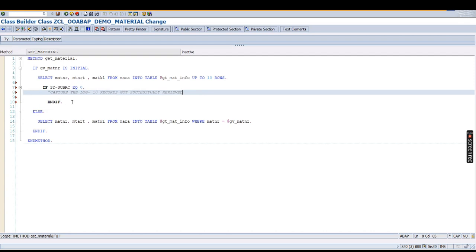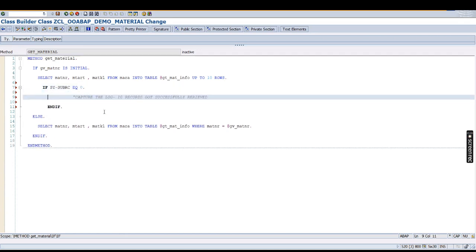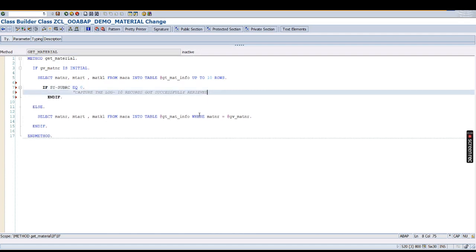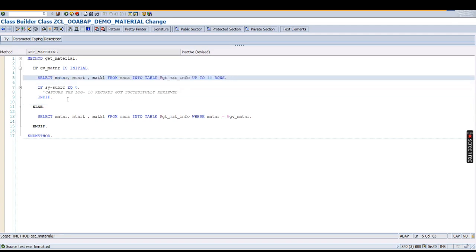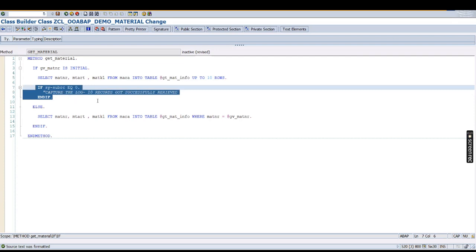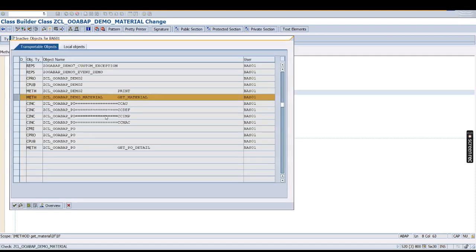Or maybe the same information you can put it over here. Importing parameter here you don't have, right? Or let it be like this, no problem. Pretty printer. So when the material information got successfully retrieved, I want to capture the log that 10 records got successfully received. Just save it and activate this one.